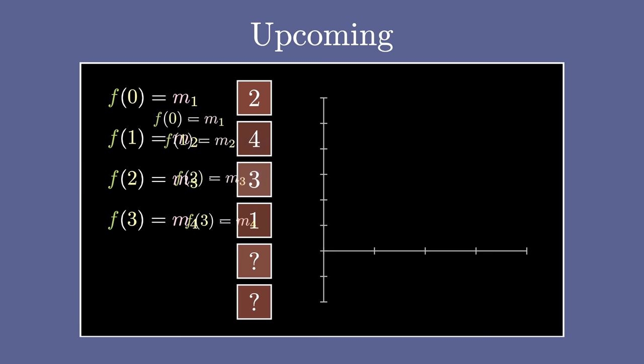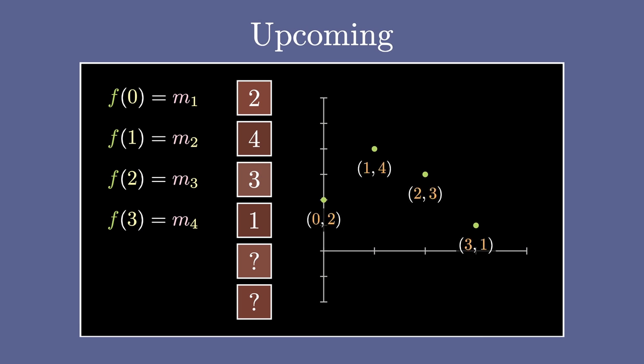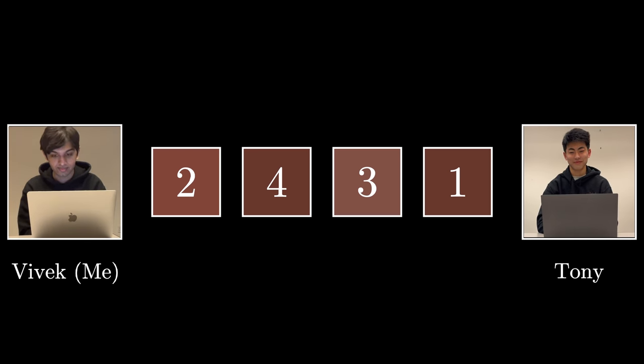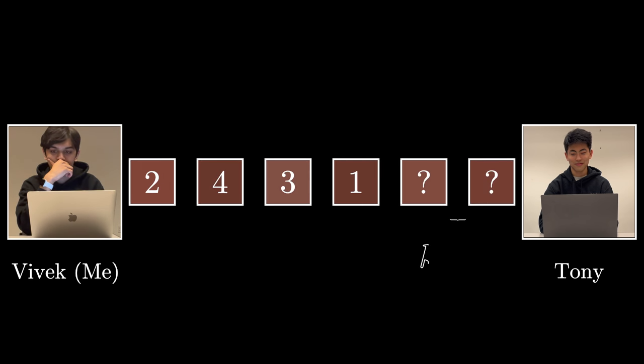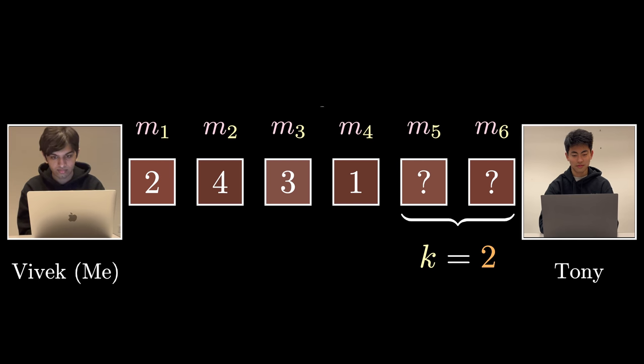Now how is this useful to us? Let's put this all together and talk about Reed-Solomon codes. This is a beautiful application of polynomials and modular arithmetic. We start with the setup discussed in the intro: two computers and some packets containing a number each which we wish to send over from one computer to another. We start by setting a number k, which is the maximum number of packets we can afford to lose. Let's set k is equal to 2, adding an extra 2 packets to our already 4 packets. We'll also assume that each of these packets contains a label starting at one, so even if you lose say the fourth packet, you still know that the fifth packet is the fifth packet.